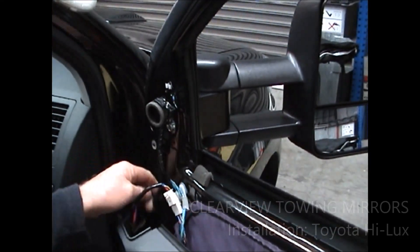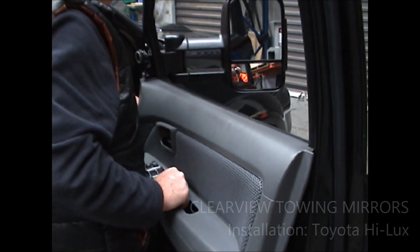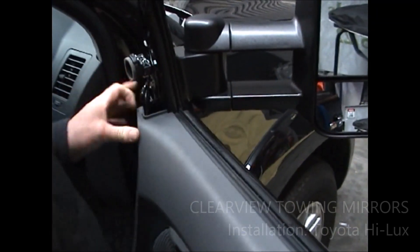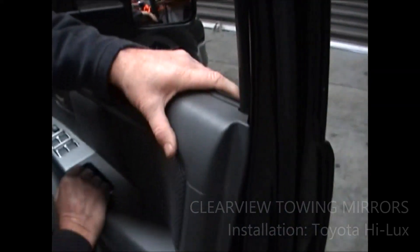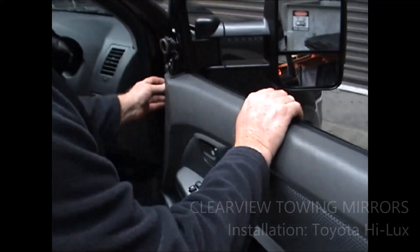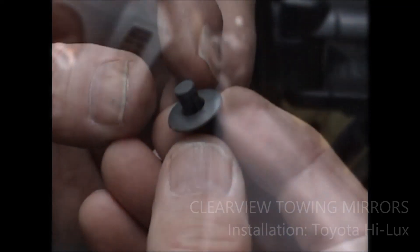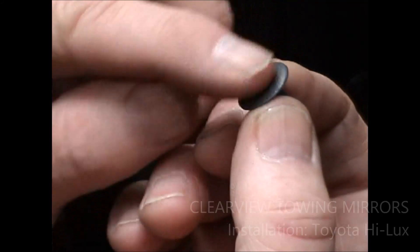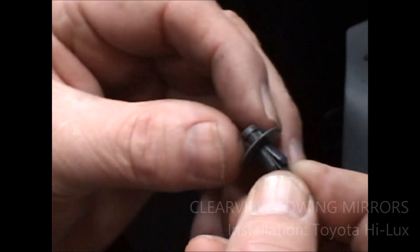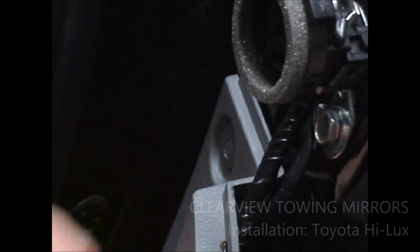Just plug your adapter in there and push the loose wire and everything back down there. Sit your door panel back on like so, making sure that the wire here is out of the way and it's not restricting your panels from going back on. Line it up and give it a love tap. Now all you need to do is get your connector and push that back in. With these little connectors, when they're locked in, they're in that position where they're flush. To undo them, you've got to pop that back when you're taking them out. To fit them, you reverse that back out, hold onto it, push it in and lock it back in — it'll lock up nice and neat.